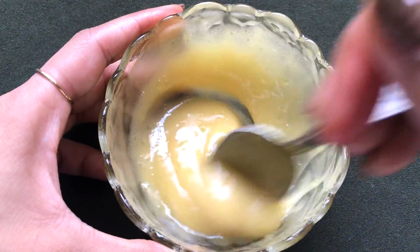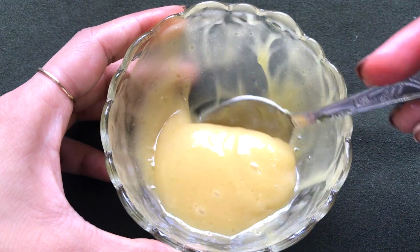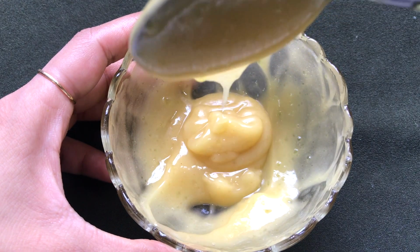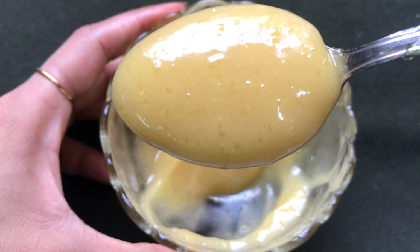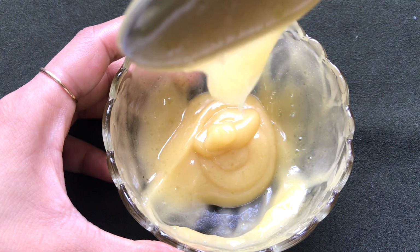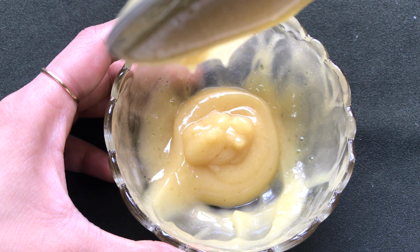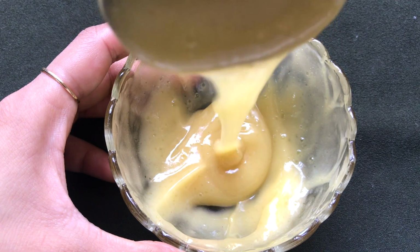And once all the ingredients are nicely mixed, your homemade onion hair gel is ready and it will look like this. This homemade onion gel is really effective if you want your hair extremely long, strong and healthy. This will also help in treating your hair fall and hair loss problem during this monsoon season. And if you have baldness or hair thinning problem, it will also treat that within no time, because it has all the natural and highly effective ingredients which works best in treating all kinds of hair problems.